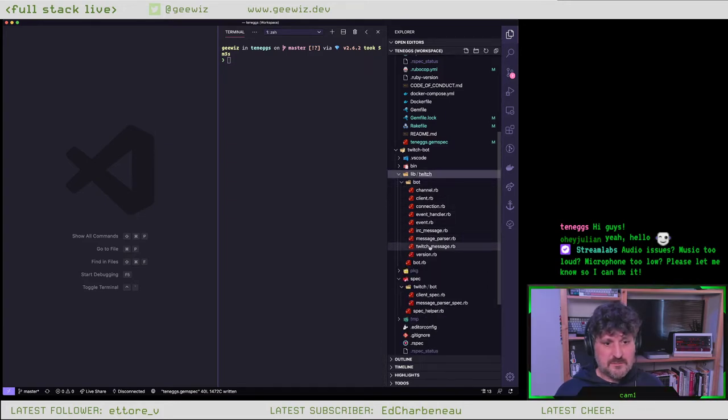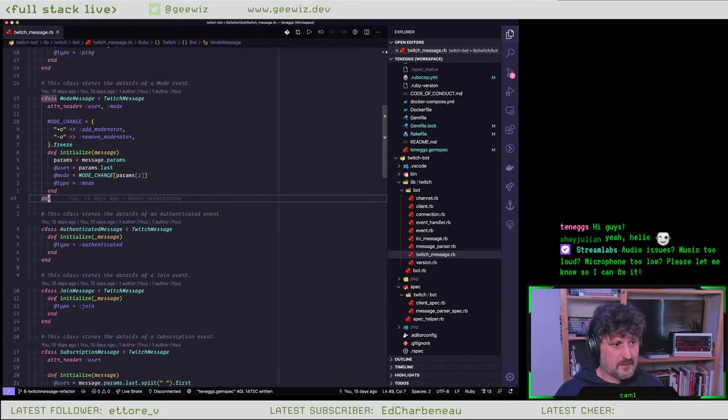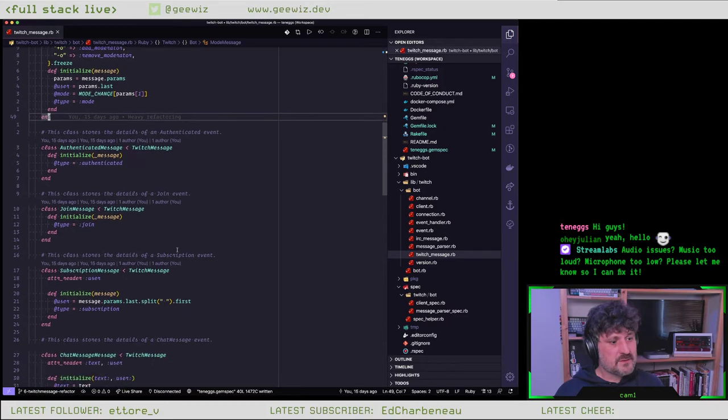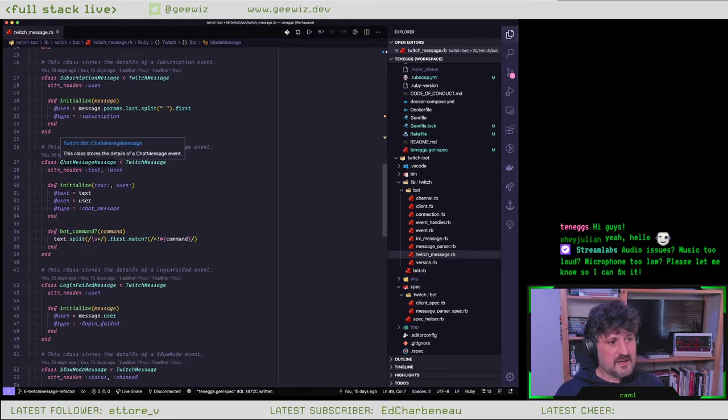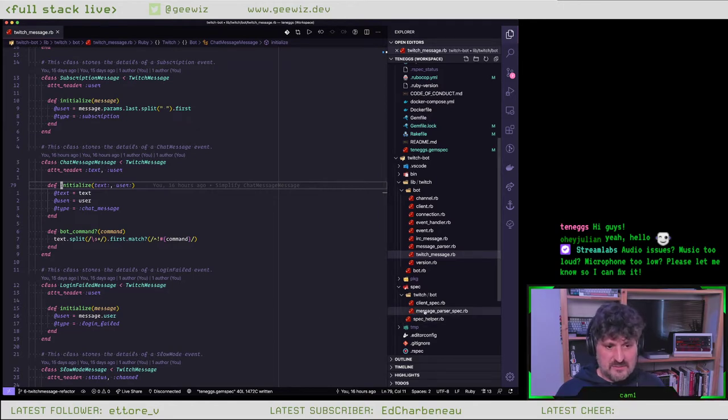So, what I've already done is I've modified the twitch message file here. And I took one message type, the standard chat message. And we'll change that name as well, because it's really stupid. And instead of making it require an IRC message being passed in, we can directly initialize it with the current two attributes that are relevant here, which is the message text and the user who sent the message. So it's perfectly simple to instantiate this chat message, which also makes it easy to test.